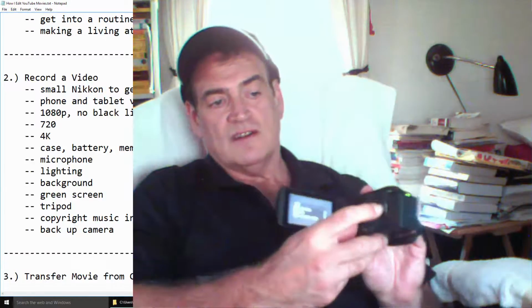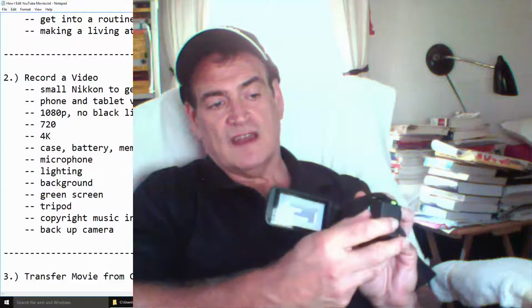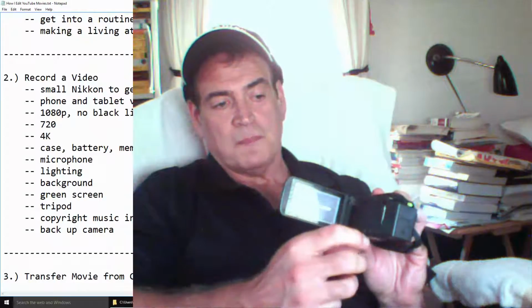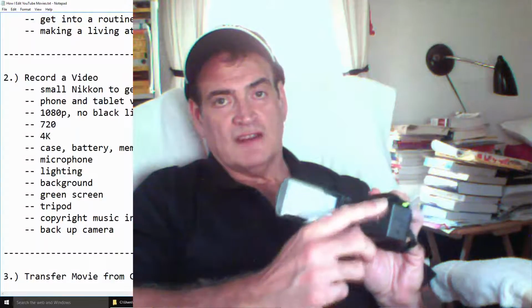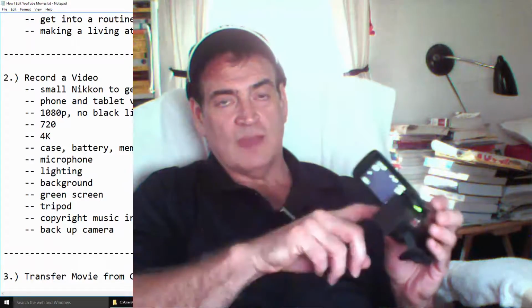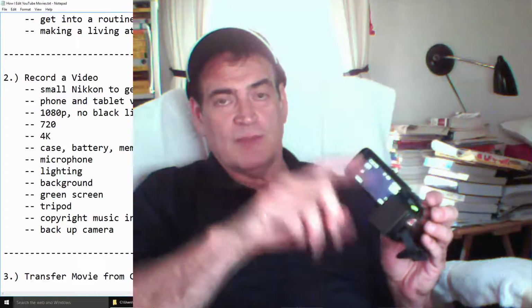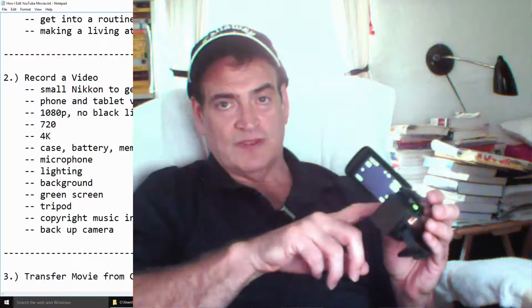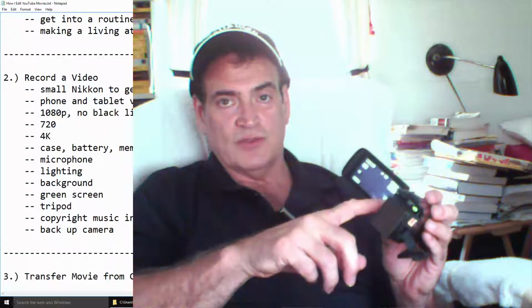See, like right here, if I just flip that off the side, I can take the memory card out. It's actually got a little memory card that you can slide in there. And then in the settings, I can change it from recording to the camera or recording to the memory card, which really comes in handy because sometimes the camera fills up and then I can just switch it over to the memory card.